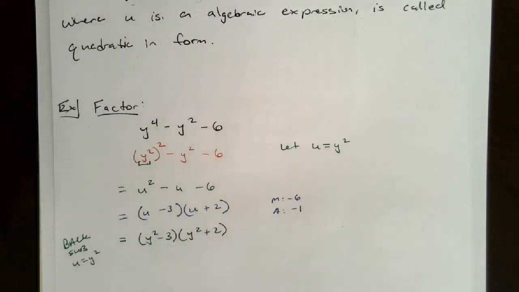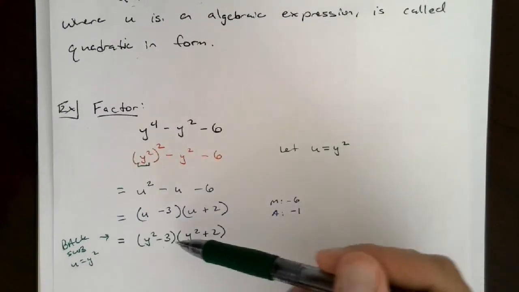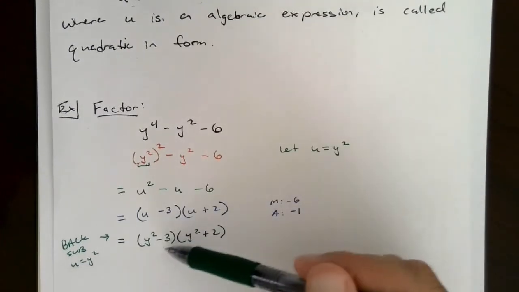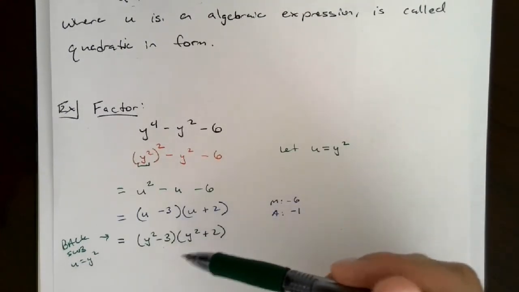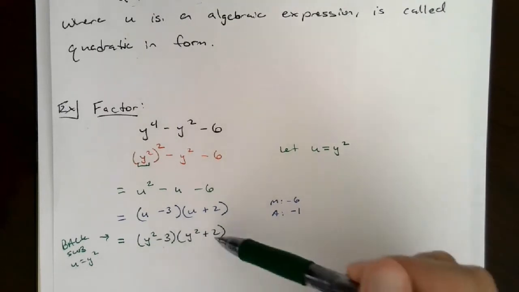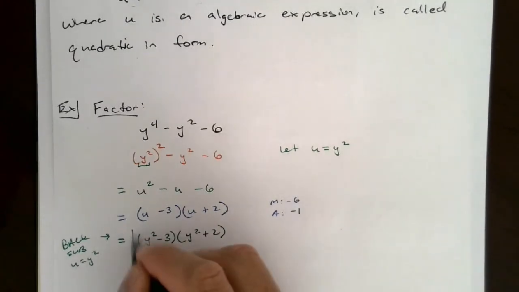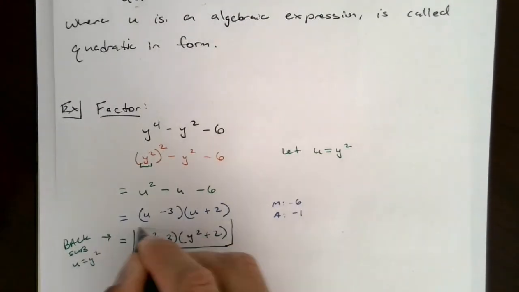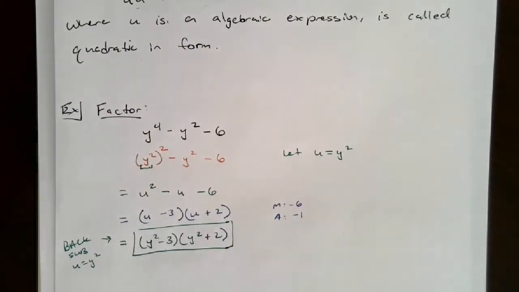And then the last thing you want to do is note if either of these factors further, because then you'd have to factor it if it does. In this case, it doesn't factor further. You see two terms in each of these factors, so you'd be looking for the difference of perfect squares or the sum or difference of perfect cubes. In this case, you don't have either of those here, so that's it. You factored it, and then you're done.